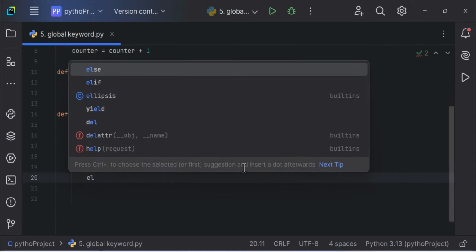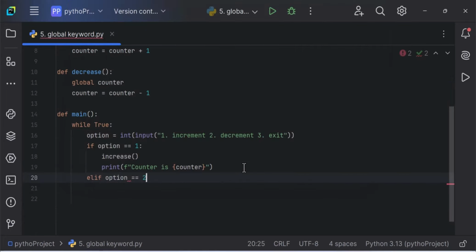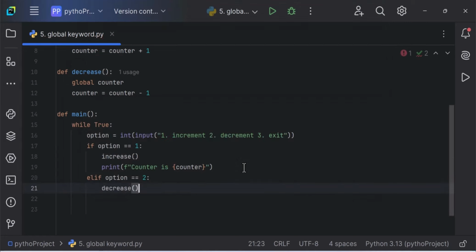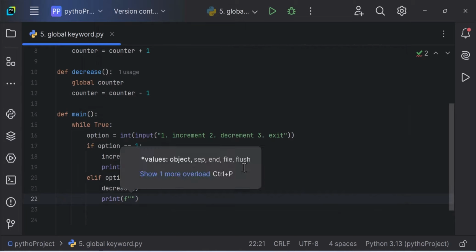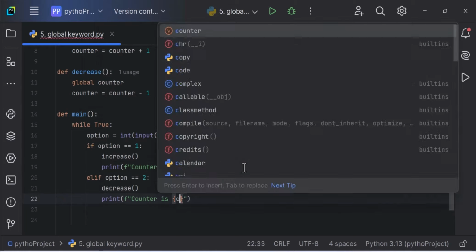Now elif option equals 2, I want to decrease. Then after decreasing, I also want to print an f string: counter is counter.